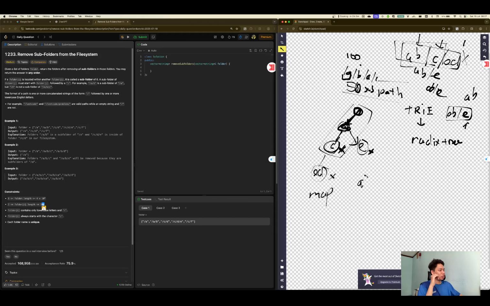For example, you get these folders: A B, A B C, and A B C E D. We insert them into the map and check after inserting.